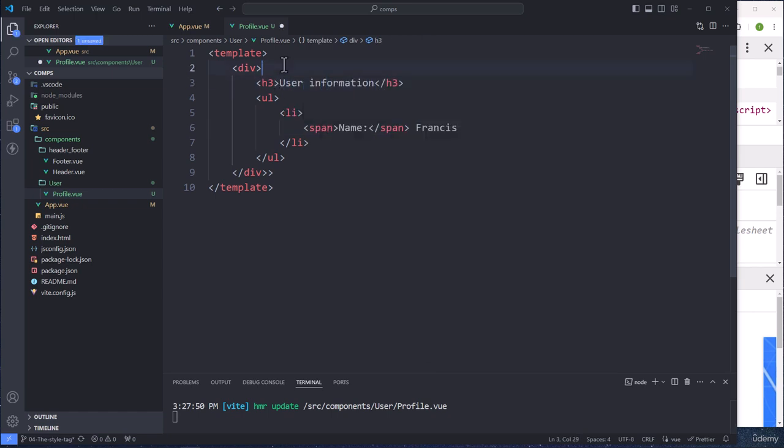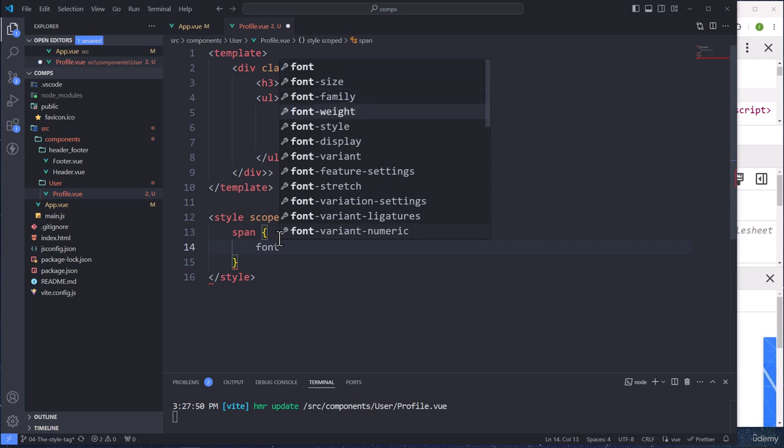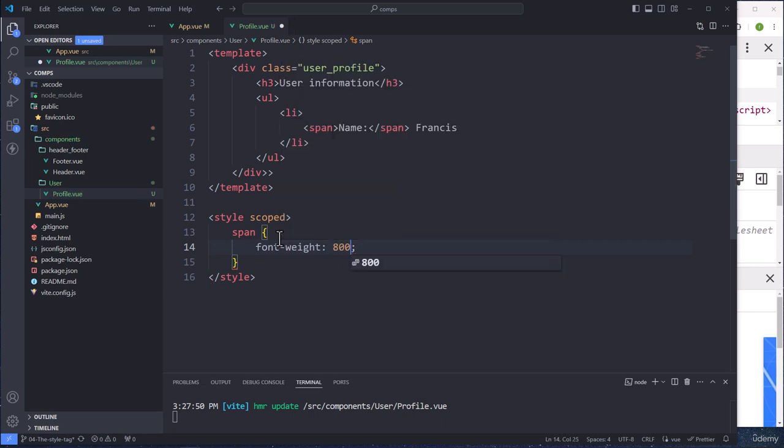Now then at the top, I'm going to say user information. There we go. And I'm going to assign a class to this, and it's going to be user and then profile. And then, we need to add some stylings so we can create some separation. So I'm going to use the style, open and close, and this needs to be scoped. You already know how to do this, scoped. And right here, I'm going to say that the span has a font difference from the other ones. So I'm going to do weight of 800, and I'm going to add that dot user class. So user underscore, and then profile, and then open and close.